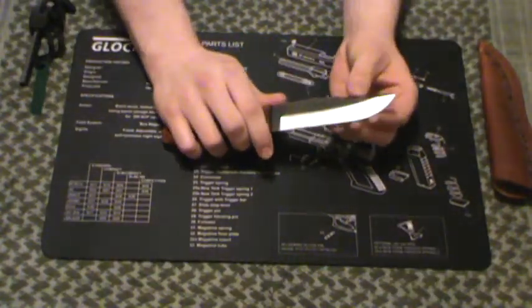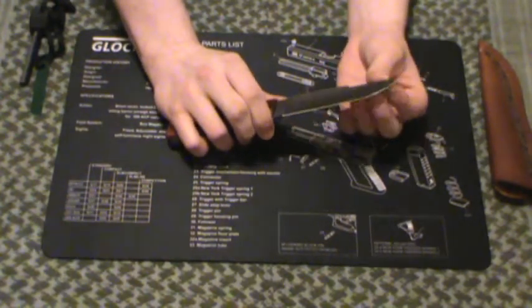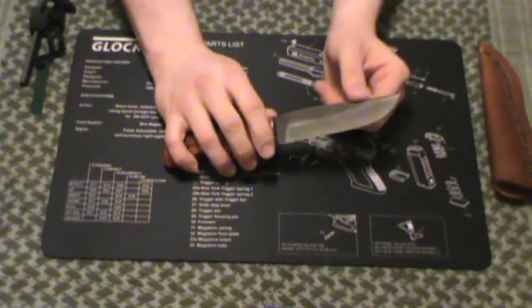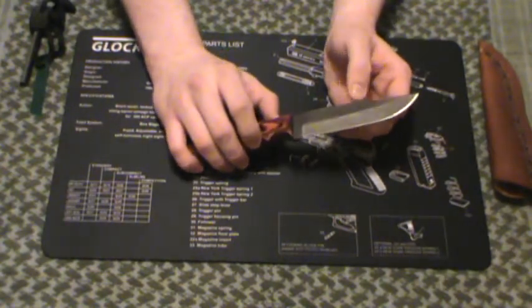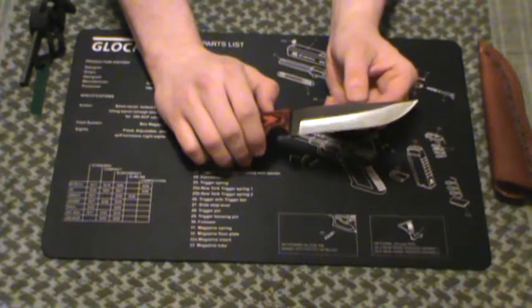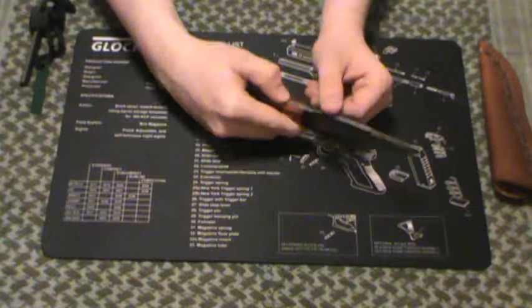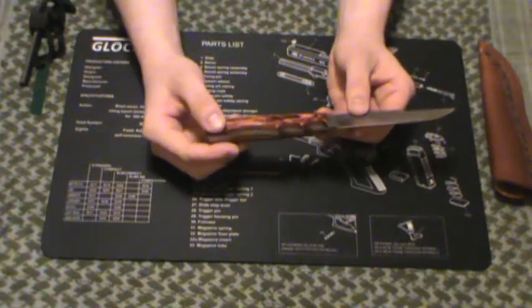Straight edge, no serrations on the blade, which I don't particularly care for serrations anyway. Comes fairly darn sharp. Again, don't know exactly the grade of steel this blade is, but came with a little sticker on it that said stainless. Looks like 440 stainless. Not sure about that, but that's just a guess. Good fit and finish on the back edges. No overlap or anything from the grips of the blade.